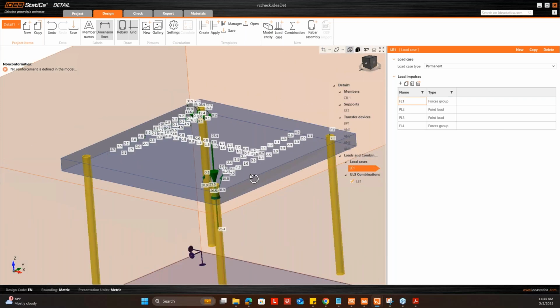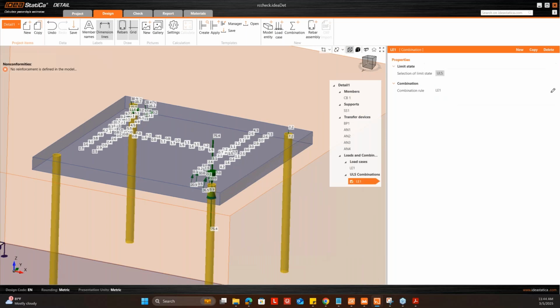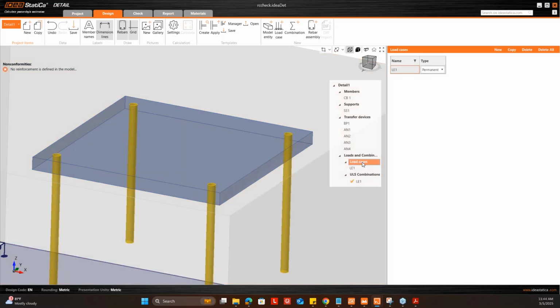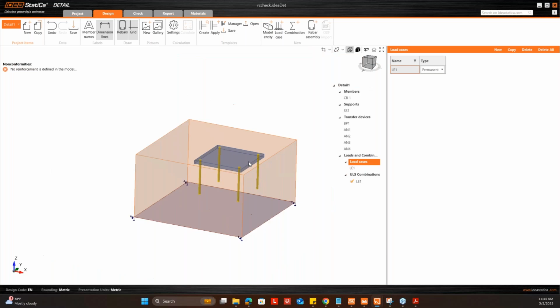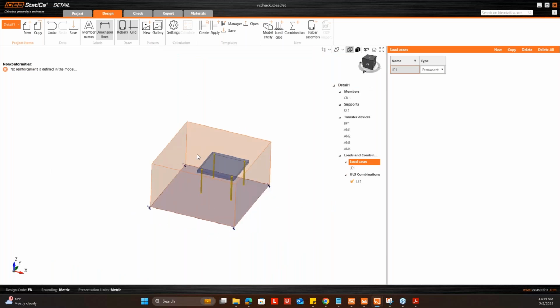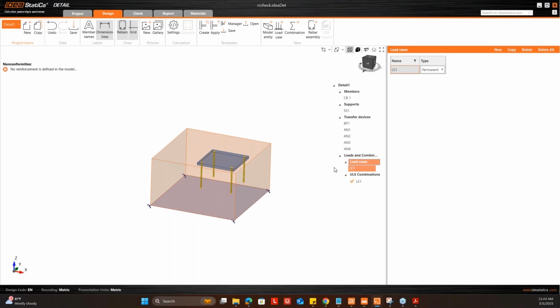And next item is combinations. Yeah, before going back to the combinations, let's see how to add any additional load cases. In the current case, I'm considering it an isolated block without any external effects, so I don't want to add any more load effects. However, if you want to add, you can add the load cases. You can go to the option here, add a load case on top, or just right click on it and go to new load case and add it.